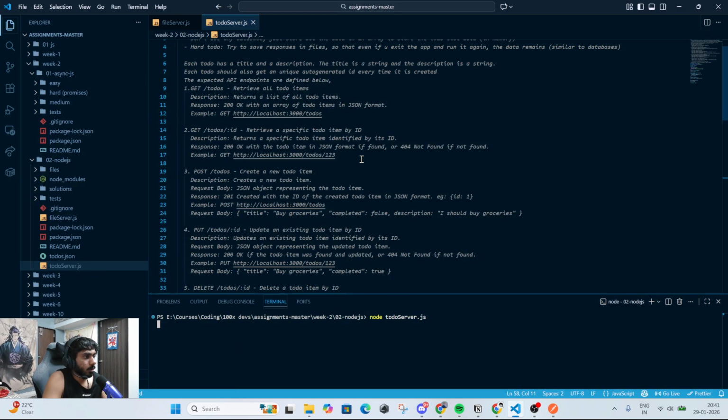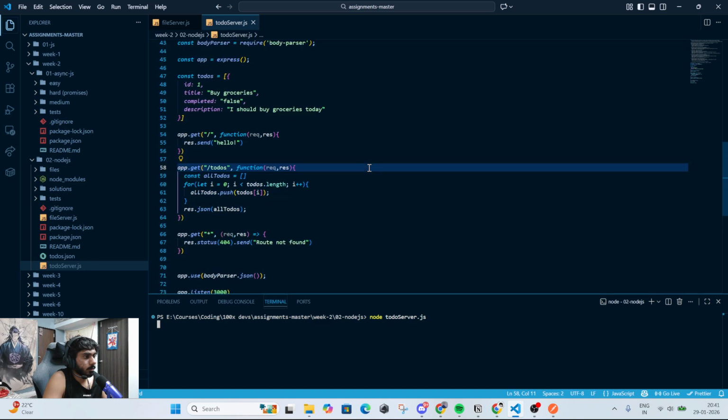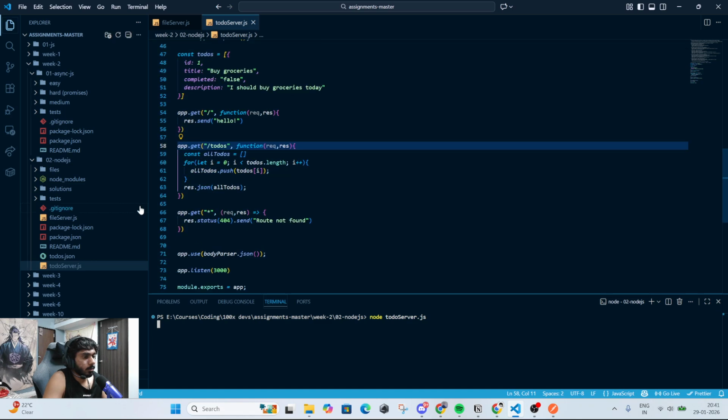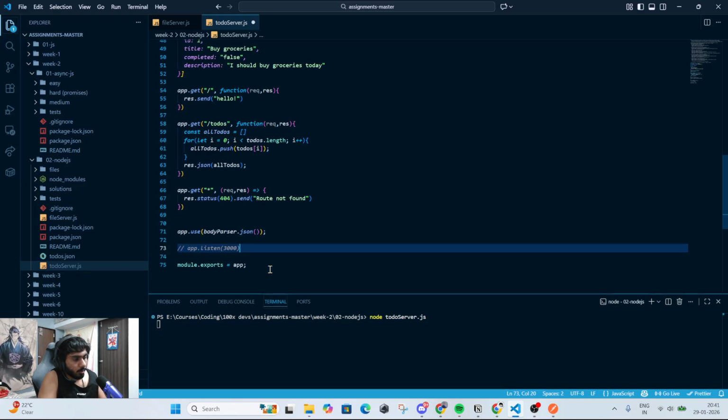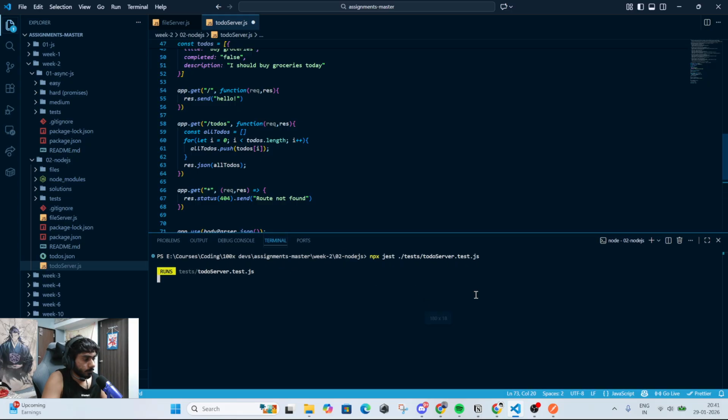So it is returning a list of all to do items. Let me comment out this line. Let me try to check this initially only. Why does it feel like it is stuck? So let me just go to the test.